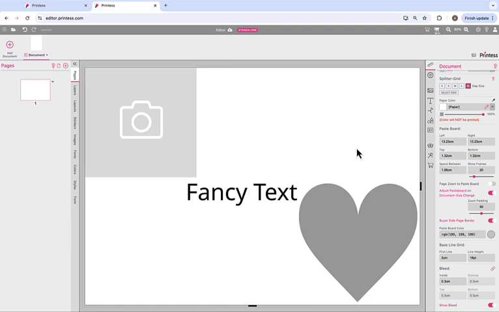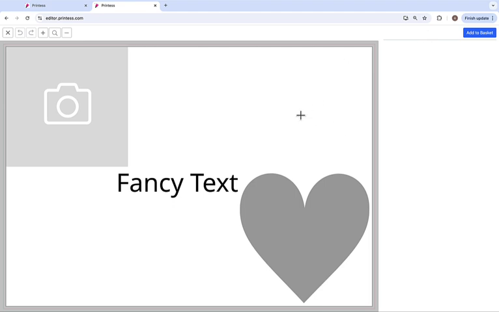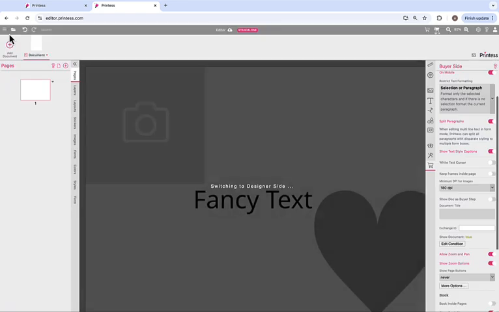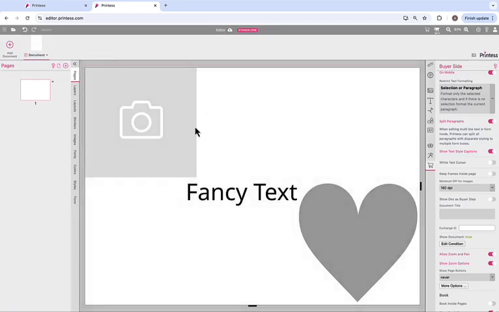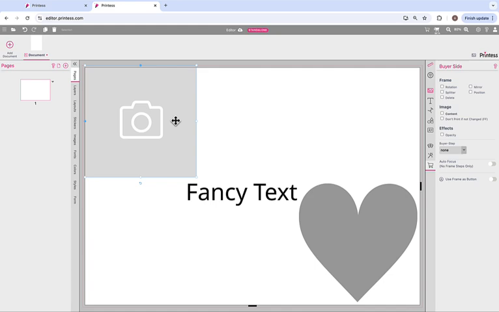But how would that look like at the buyer side? Just click on the shopping cart icon here on top to get into the preview of the buyer side. In this case, we haven't defined any actions for the buyer, and this is why none of these frames is accessible at the buyer side. Therefore, we go back to the designer side, to our editor, to change these settings. So let's start with the image frame again. I select it to go to the shopping basket here in the features panel.